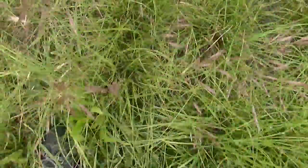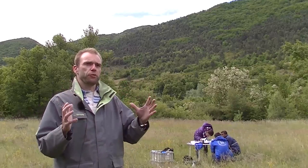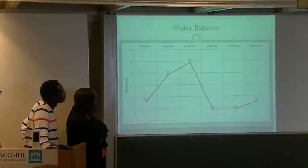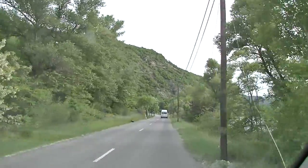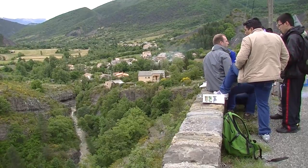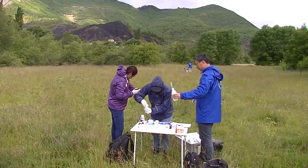Then they go into the field with their assignments — different assignments. For the hydrology and water resource students, this is about getting to know the time-dependent water balance of a catchment, and what factors influence that water balance. Land use is also a very important aspect — how human activities affect the hydrological system in terms of both quantity and quality.